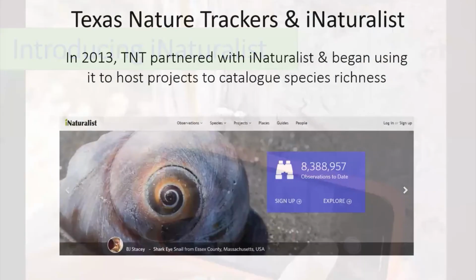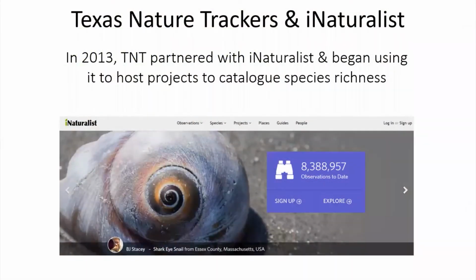So let's talk iNaturalist. First of all, way back in 2013, the Texas Nature Trackers program, before my time, began seeing the value of iNaturalist as a data collection tool. The first thing our program did is somebody gave one of our staff a whole bunch of money to develop our own app, just specific to Texas, which was great, complicated, but great. And then the first time Windows updated, there was no money to update the Texas Parks and Wildlife app, and it is no longer in use.